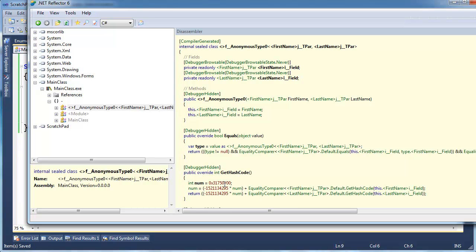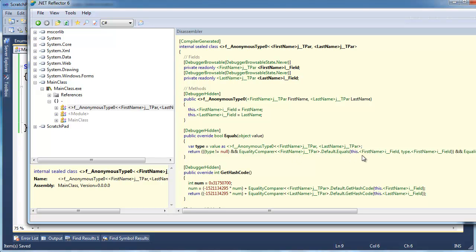Okay, and then see, hey, look, GetHashCode, int num, some num. It doesn't really look like anything I can recognize in hex. I'm not even going to try to figure out their algorithm here, but basically they're making a hash code for us based off the fields. Let's see, Equals. It looks like it's using EqualityComparer. That's a good thing.